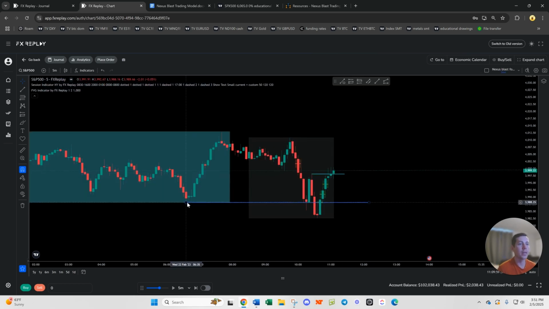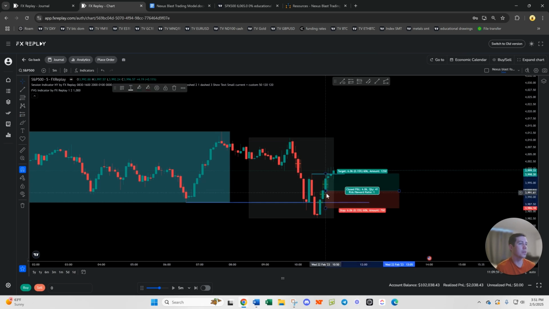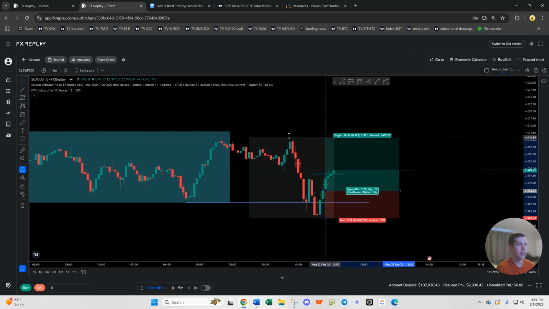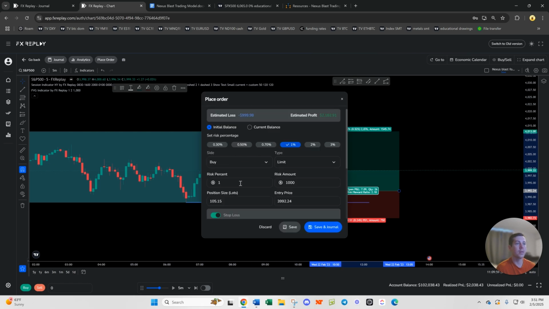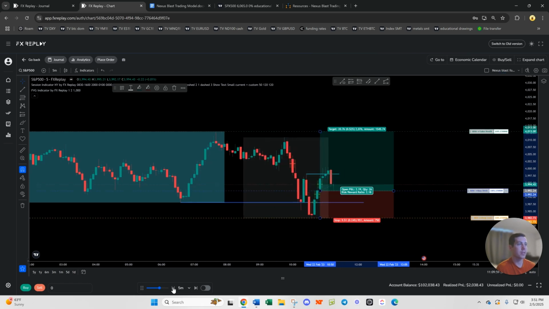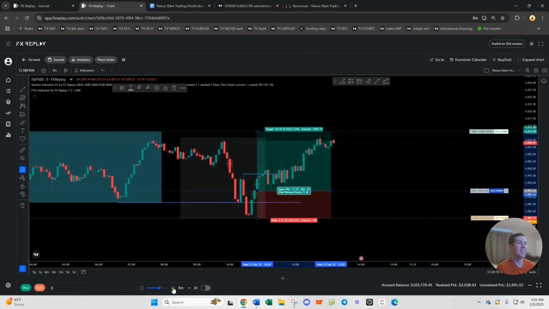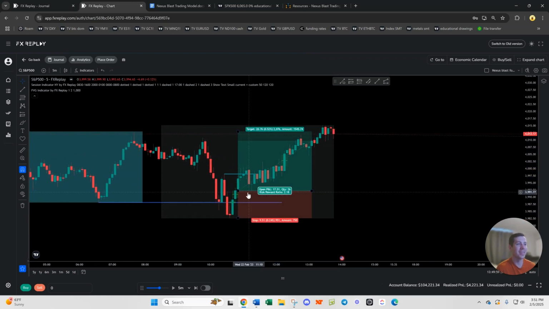All right, so on this day we have a sweep of the London low, so we're looking for longs, and this is a case where I'm going to show you guys what to do when there's multiple fair value gaps. I think the best thing to do is to use the second to last one, so basically the middle one in this case. We use the recent low as our stop loss, and looks like we would need to target out this London high to give us our 2R take profit. So place an order here, buy limits, and see what happens. Get tagged in barely, and then price runs nicely to our take profit. So it would have been really close whether you got filled or not, but it looks like we barely just got tagged in this case.